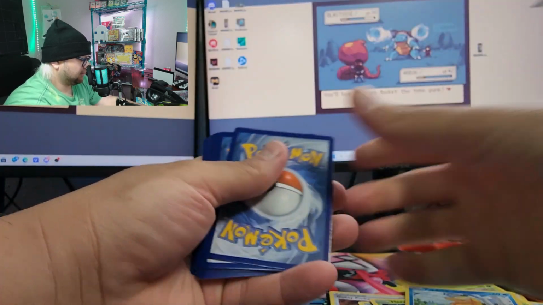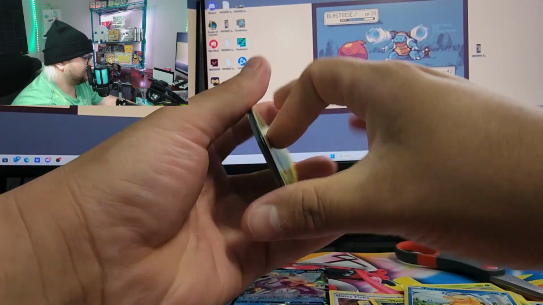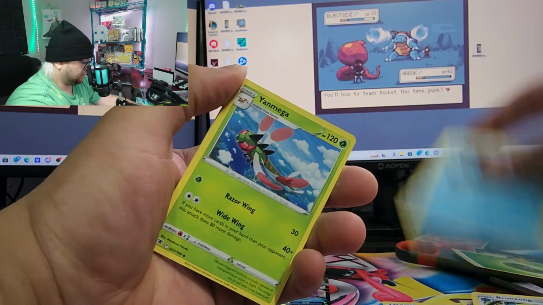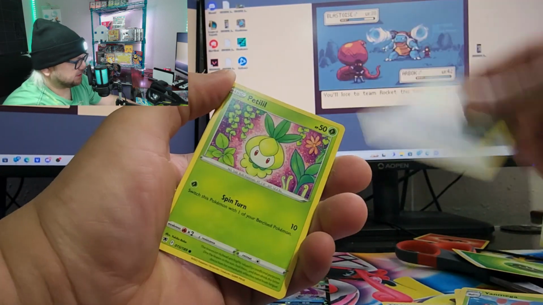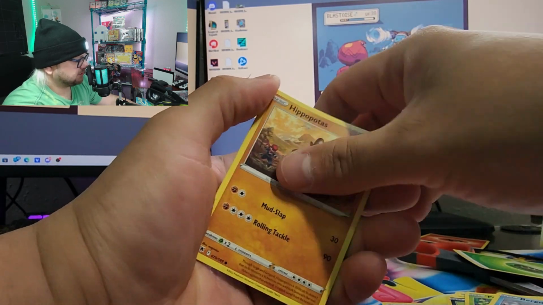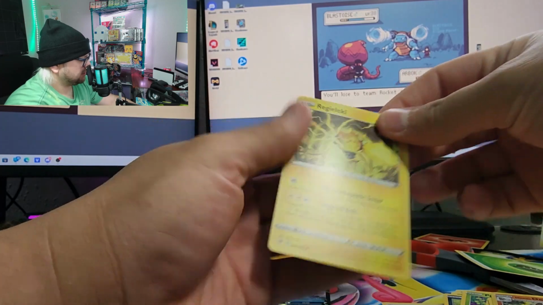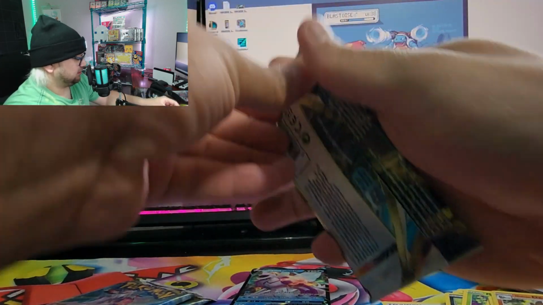Here's this thing. 1, 2, 3, 4. Don't need that thing. Okay, we got Bronzong, Duat, Yanmega, Nickit, Petalil, Bergmite, Hippopotas, Cyndaquil, reverse Hisuian Decidueye, and a rare Regieleki. Alright, next.